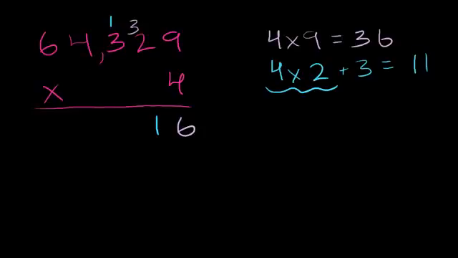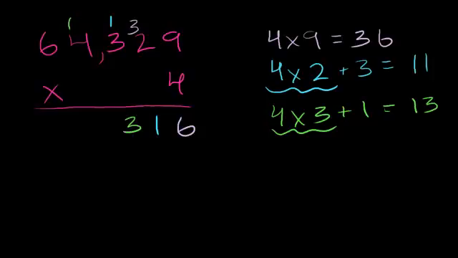Then you got 4 times 3. You got that 1 up there, so you're going to have to add that. Plus 1 is equal to, that's going to equal 12 plus 1, which is equal to 13. So it's 13. Then you have 4 times 4. You have this little 1 hanging out here from the previous multiplication, so you're going to have to add that. And that's equal to 16 plus 1. It's equal to 17. Stick the 7 down here. Put the 1 up there. We're almost done.